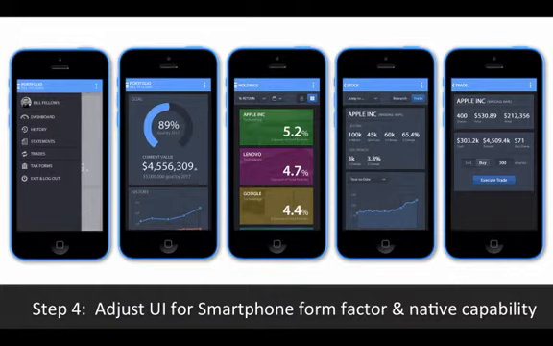Now you see that you've got these 4 other work areas. It's still the same work areas, but it's scaled so that it can present more vertically on the smartphone. Also notice that you only have the navigation that's necessary to do the work. And I need to make a very specific point and say, for the most part, people managing investments don't rely on their cameras a lot and don't rely on GPS. This doesn't take advantage of the native functionality of the device. If you do need to take advantage of the native functionality, then you're going to need to address the design slightly differently, which is a topic in another video.